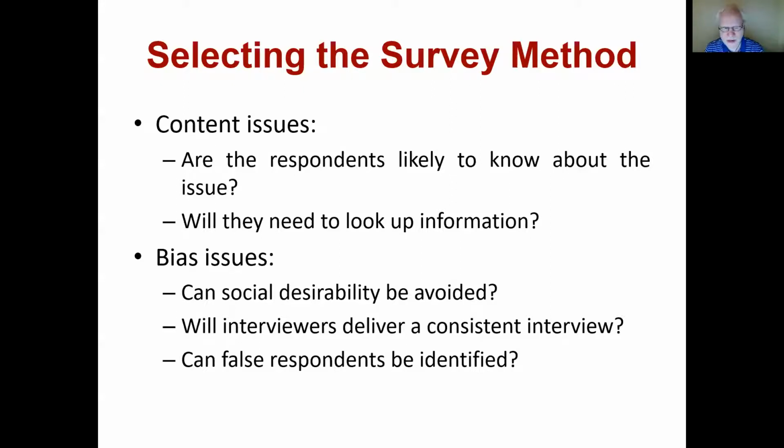Bias issues. Can social desirability be avoided? Sometimes when you're doing a survey, and any type of survey really, the person's going to answer the questions based on what they think the interviewer wants or the researcher wants, because they want to please the interviewer. And when the interviewer is present, that's more likely to be a problem. So particularly in a face-to-face context, they may want to be pleasing to the researcher. This is also present, say, on a phone interview. It can occur in non-face-to-face ones too, where they're still trying to be agreeable, but because there's less interaction between the researcher and the participant, that's less likely.